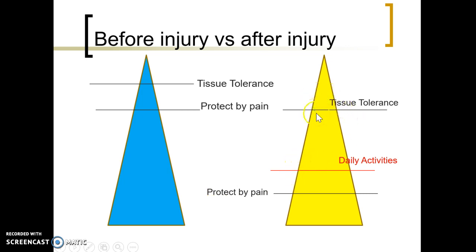And maybe after the shoulder healed, they would only be able to do 50 degrees of extension before they hurt and retear their shoulder. But you can see they don't need all 50 degrees. They only need 10, but at 5 degrees, the brain is protecting them by giving a pain signal. So we are going to have to work with this patient to move this line up above the daily activity line, so that they're protected by pain maybe at 15 degrees, and they can still do their daily activities. This is going to be part of our rehab process, to help the brain learn to be less overprotective so that a patient can do all of their daily activities.